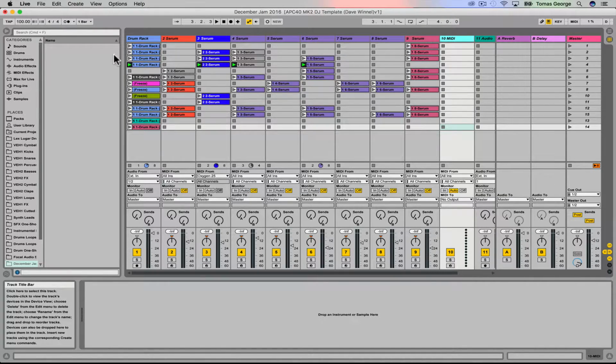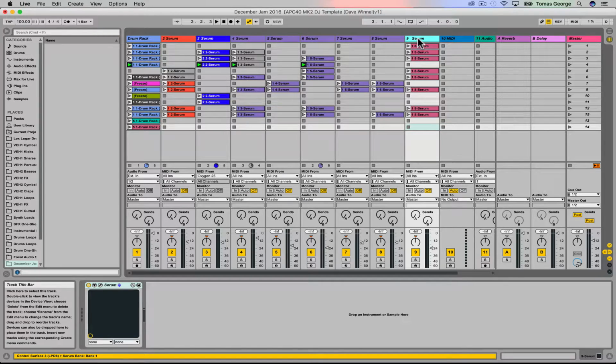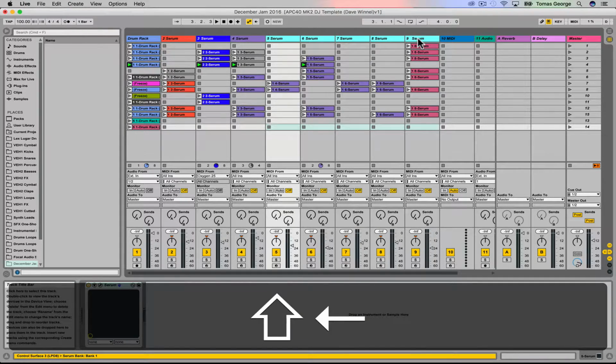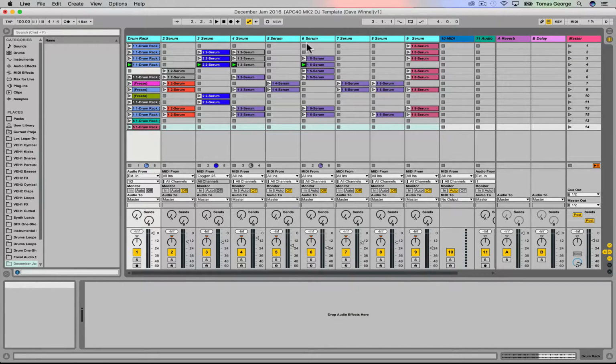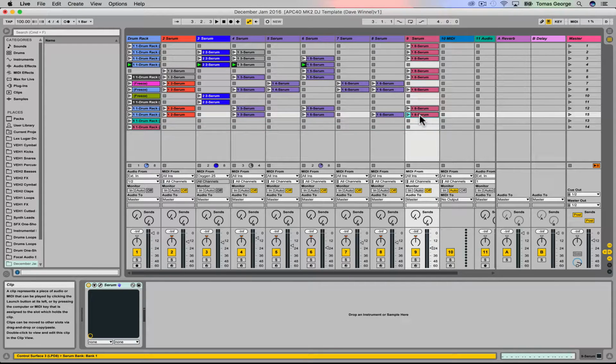The way I do it is I count how many instruments I want to copy. So here's 9, because it obviously goes from 1 to 9. And then all I do is select the last one, hit Shift and the left arrow key, and scroll over all the way. And then I just hit copy, which is Command and C. And this should have copied all of the instruments and all of the clips.